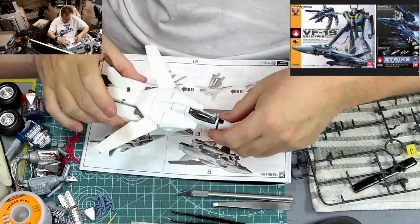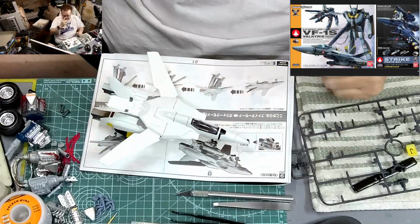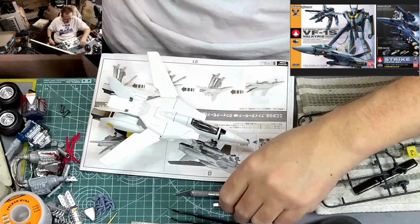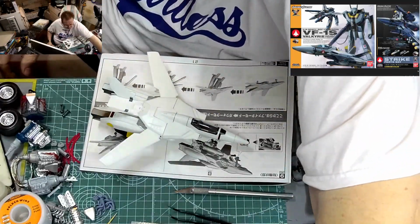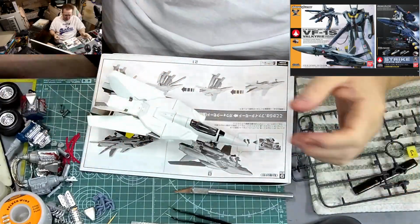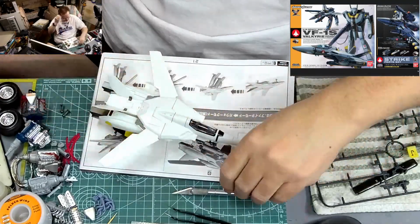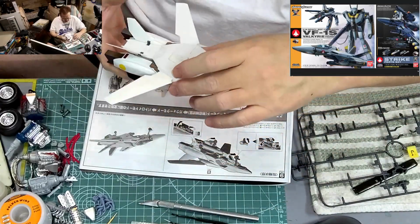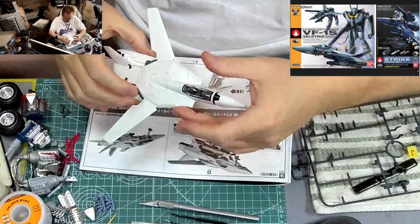There we go. It's on his landing gear. Ta-da! There's our Valkerie. Very similar in appearance to what might be a futuristic looking F-14 with the swept back wings, being able to sweep back. I think that's probably what the inspiration for this design was. It's probably a futuristic version of an F-14.